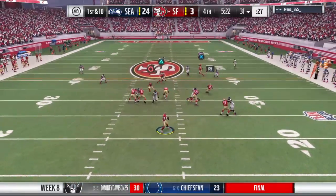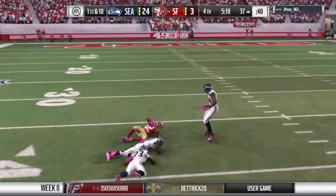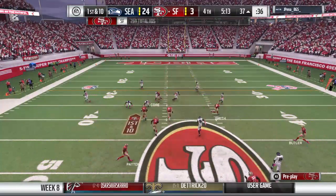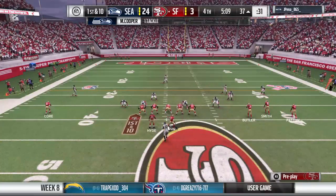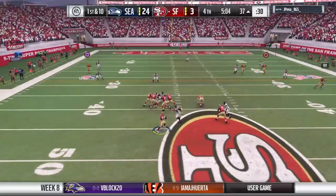Now Taylor on first down. Over the middle to Smith. And he's taken down, but not before he gets this into enemy territory across the 40. We just saw him hit a big play there on a deep post. And most of the time, the post isn't available because usually you have defenders in the middle of the field.